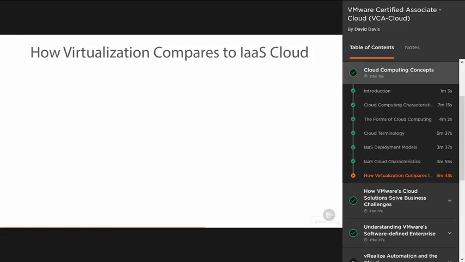So what does a cloud management platform and a cloud automation tool give you that server virtualization alone doesn't provide? The first piece of that puzzle is secure multi-tenancy. So an infrastructure as a service cloud must ensure that the multiple customers or tenants are completely secure from the other tenants.